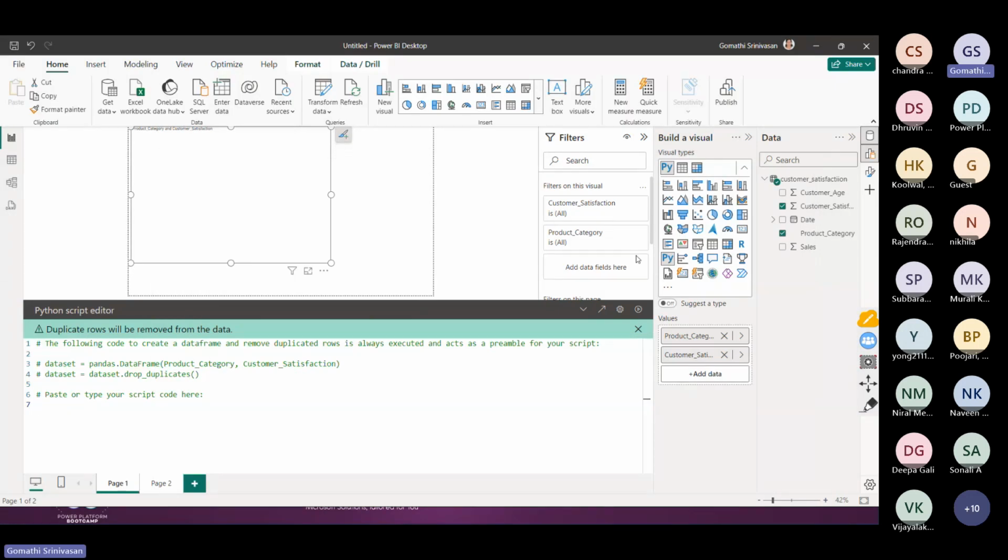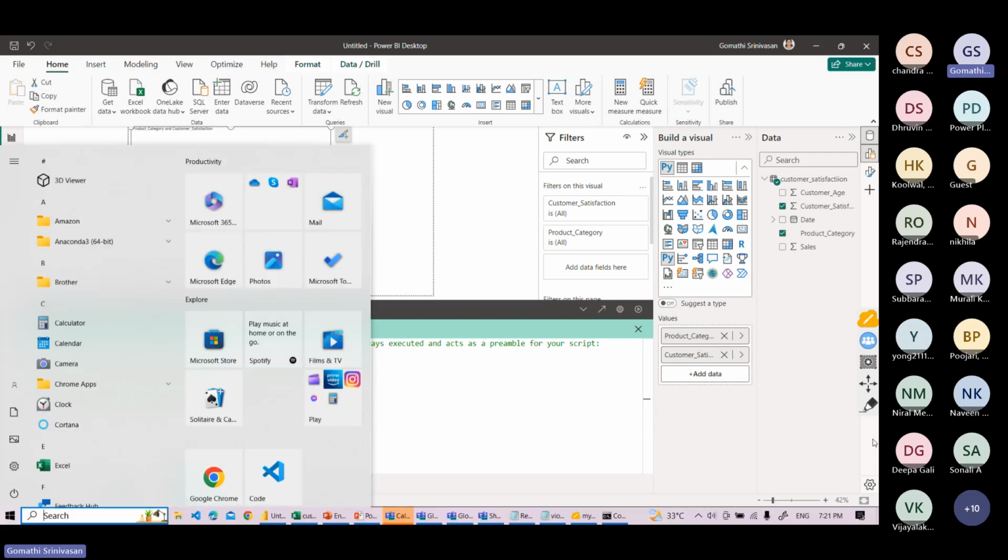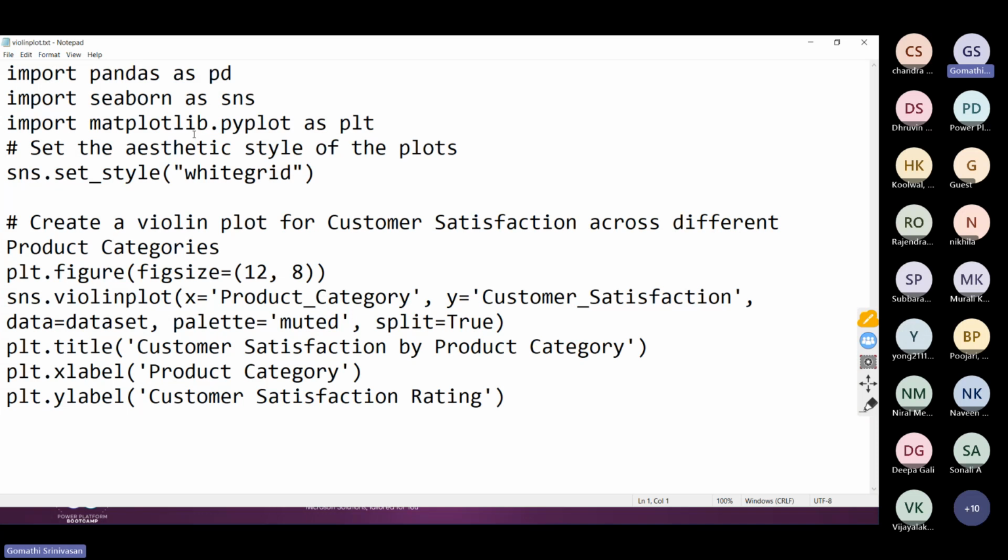Okay, so we are going to use code here. I'll just explain the code, because typing it will take time. I have already typed the code and kept it. So I'll be importing Seaborn, and you also have to install Matplotlib. And this is an alias name, SNS. I have used SNS because I cannot always go and type seaborn dot.